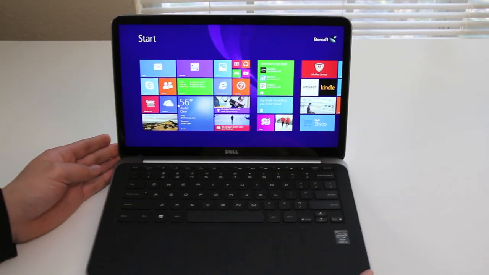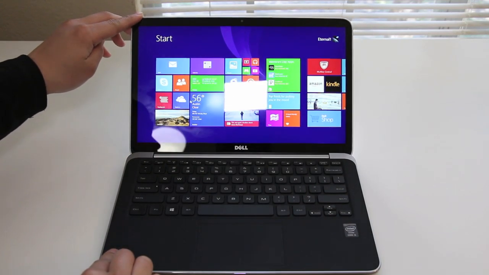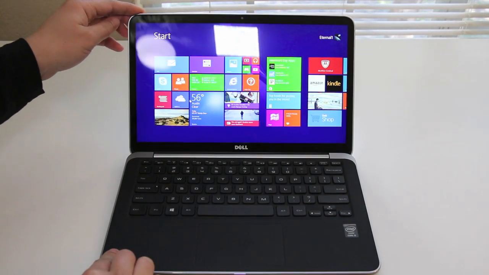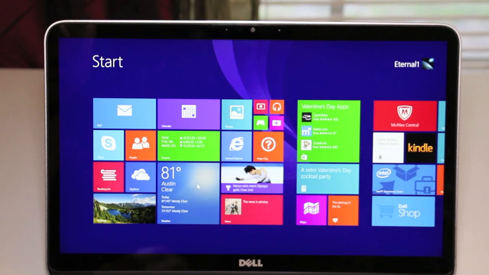Next up, let's test out the viewing angles by tilting the display back. Alright, here we go. And that's about it. I just wish there was more room to tilt back. The screen brightness levels on this laptop has been very good. With up to 350 nit, you won't have any issues regarding screen brightness.